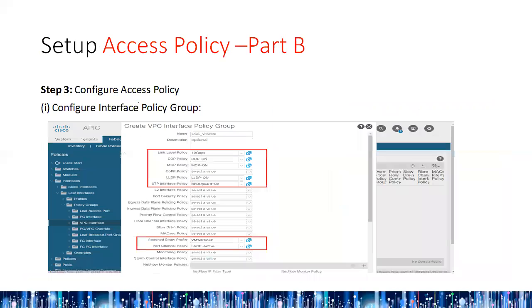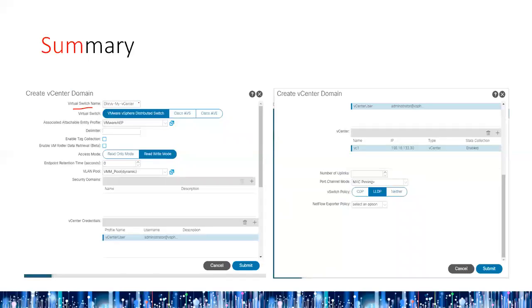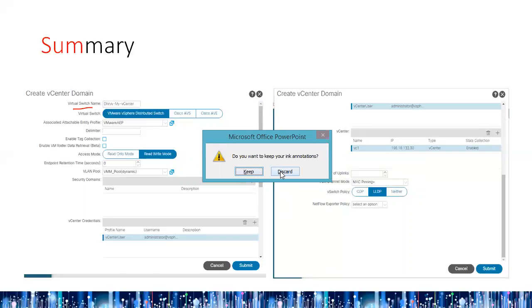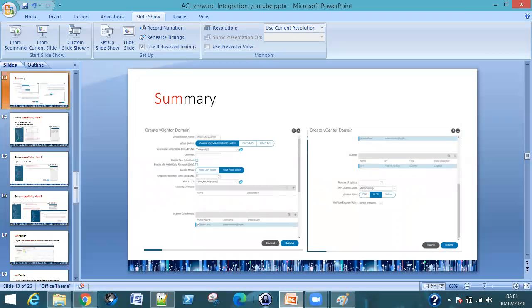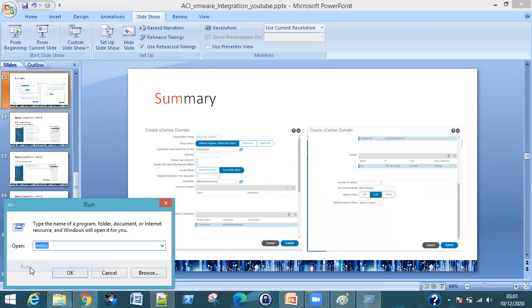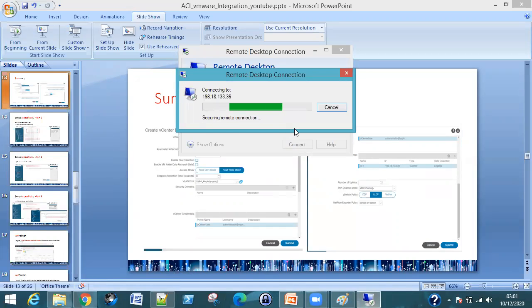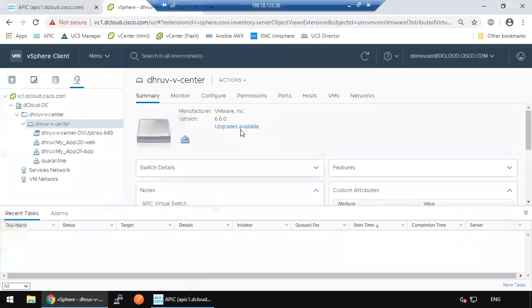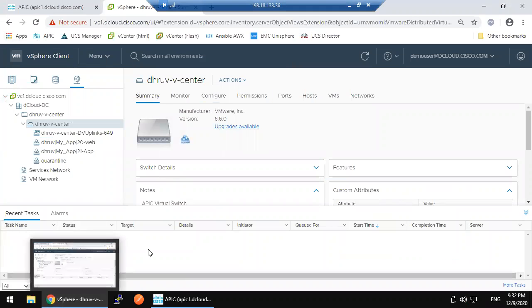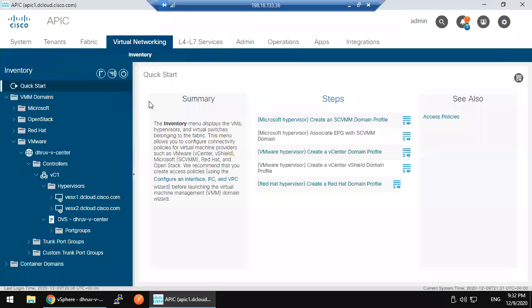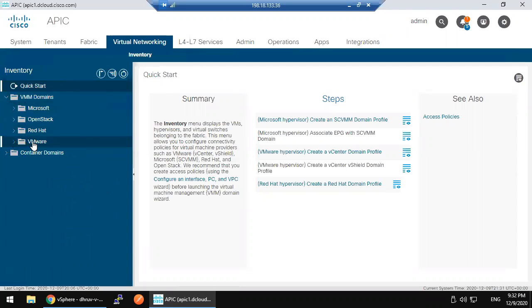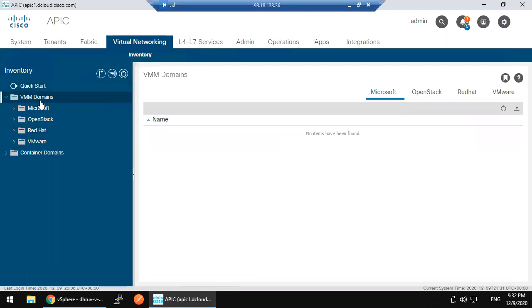So before we proceed further with any further steps, let's show how it is on the live device. We'll quickly log in. Okay, so I'm here with my VMware settings, under the VMware network settings and VMware domains.